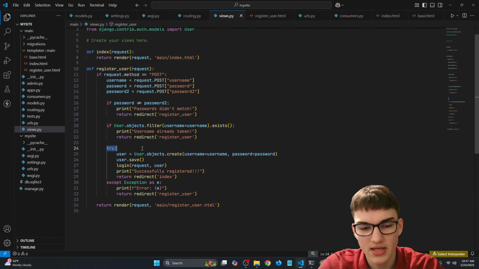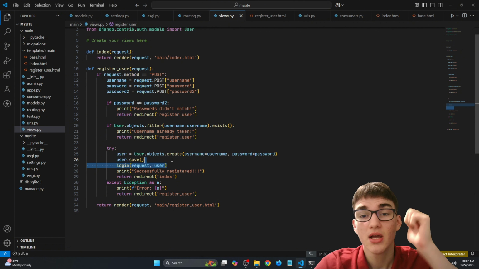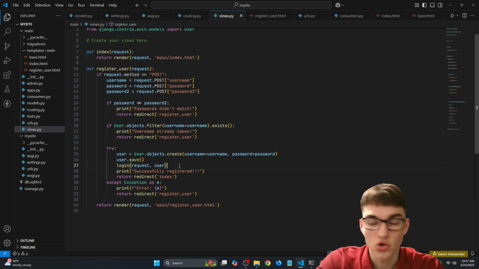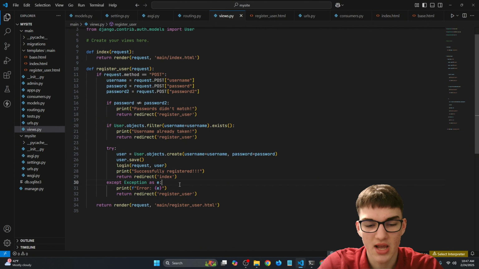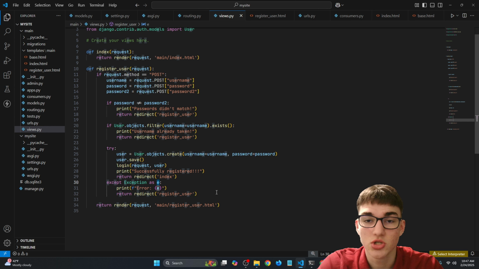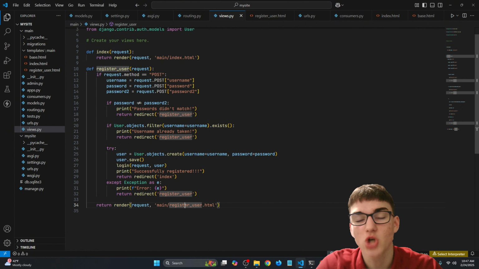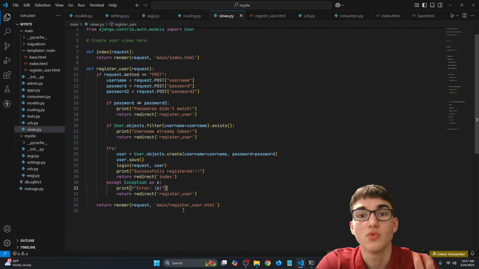So right here we are creating the new user using the username and password. Also we are saving him to the database and logging him in right away, so we don't need to log in later on. You're automatically logged in, and then we redirect him to the actual page. And right here, if it doesn't work, we're going to print an error to show what the error is. And also right here, if the request.method is not post, we just want to show him the page. So if the request.method is get, we're just showing him that register page.